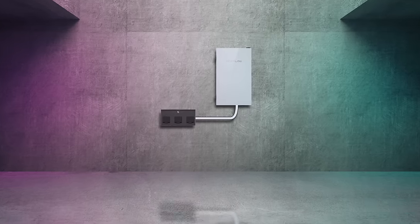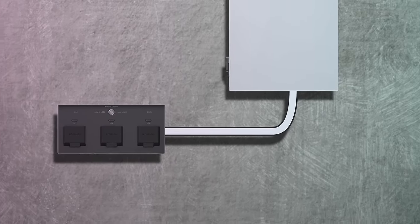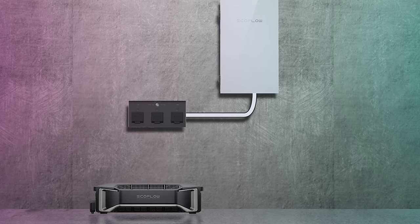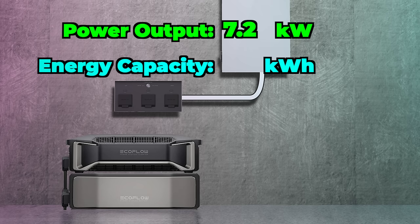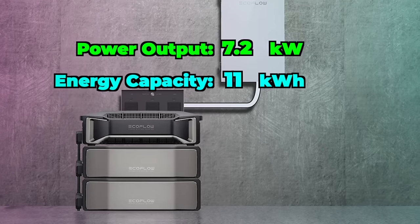Okay, so from the EcoFlow Smart Home Panel, you have the AC ports. We have three of them, which means up to three inverters. That's the top part of the stack, the real brains of the system. Each inverter can output 7.2 kilowatts at 120 or 240 volt. But if you need more, what I love about these systems is that they're completely modular. Below the inverter is the Delta Pro Ultra battery, good for 6 kilowatt hours of energy storage. Need more? Well, just buy another Ultra battery and stack it under the inverter.